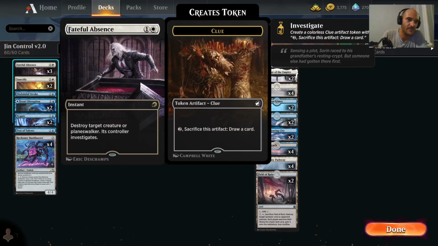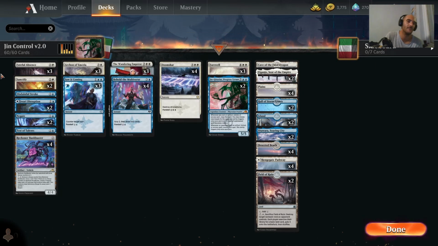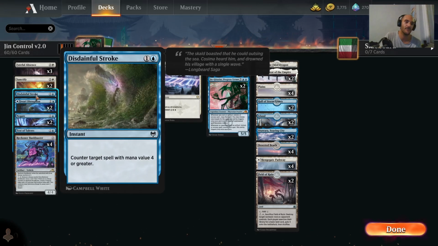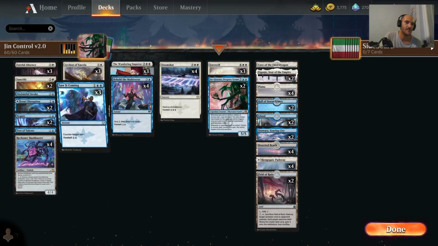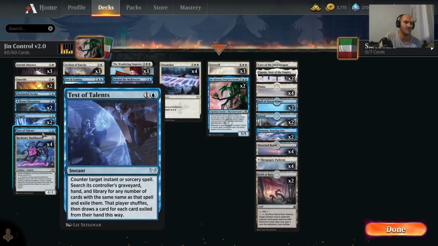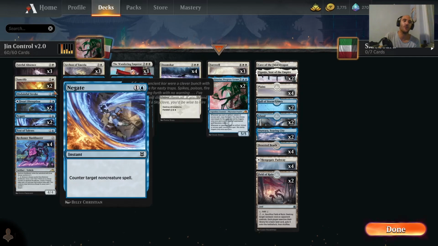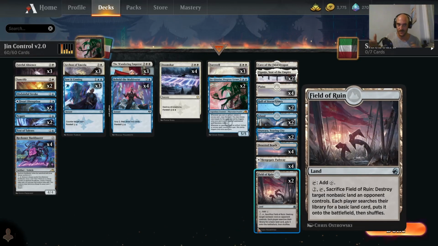We've still got the three Fateful Absence. I've gone for two copies of Sanctify instead of the March of Otherworldly Light for the artifact and enchantment removal in the early game. Then pretty much the exact same counterspell package, except I've gone for one Test of Talents. And then a full playset of the Bankbuster this time, and no Revitalize. And then we're going for this sort of soft lock scenario.